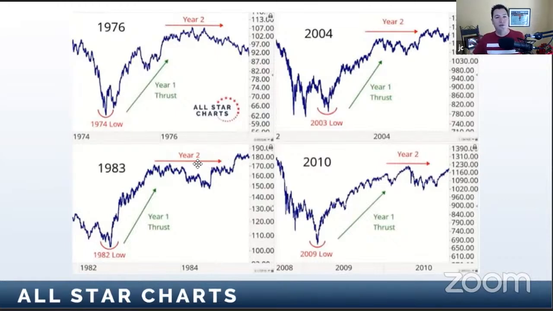I was born in 1982, and the stock market started going up from there. Maybe it's a coincidence, maybe not, but that's what happened. And after that initial thrust in 1982 into 83, what happened after that in late 83 and early 84? Chop, chop, chop. After that initial thrust at the beginning of a new bull market, year two was a mess. And then go back even further, after the 1974 low, an epic low in the 70s, killer year one. And then what happened after that? Chop, chop, chop, right? These are classic year two. And you're going to argue with me that the last 52 weeks wasn't a huge thrust off of an important low? You're not going to argue with me on that. So what should we expect in year two? We should expect exactly what's going on here. Chop, chop, chop, messy markets.